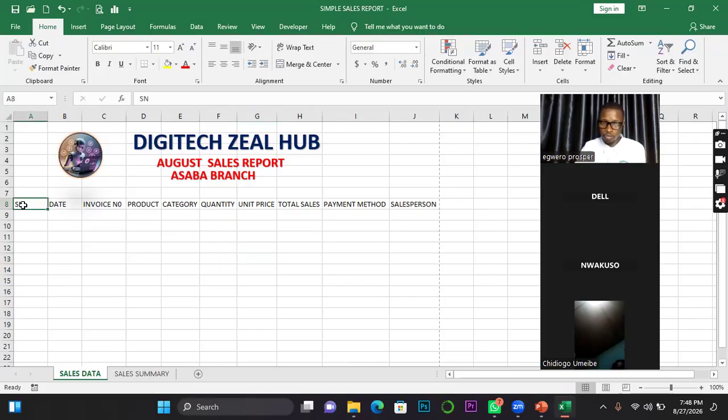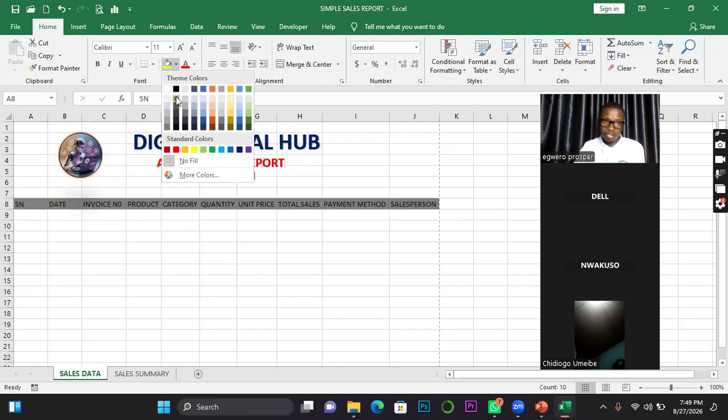So what I'm going to do is highlight the whole of this section. How am I highlighting it? I click on the first one, hold down the left button of the mouse, then keep dragging until all the required headings are selected. So I'll come towards the Home tab. What am I doing now? I am formatting, right? I will use a color that is not off from the metadata color. So I can use red as background color because that will still balance it, or I can use something like this.